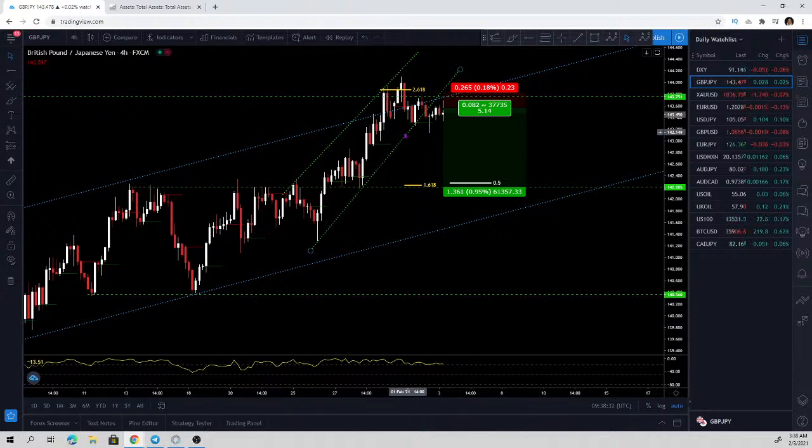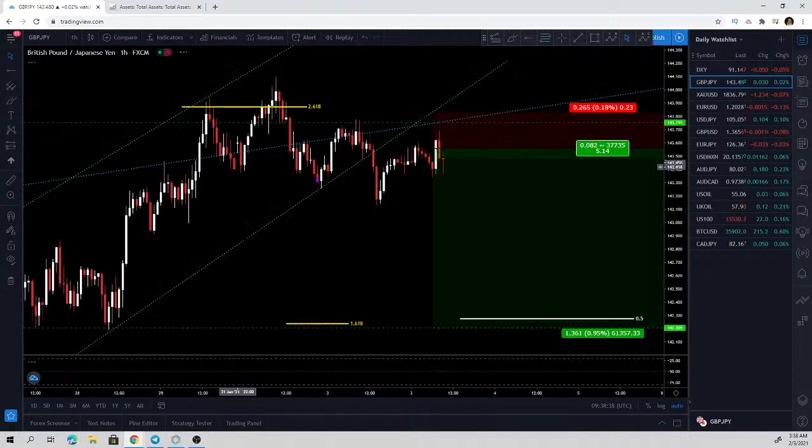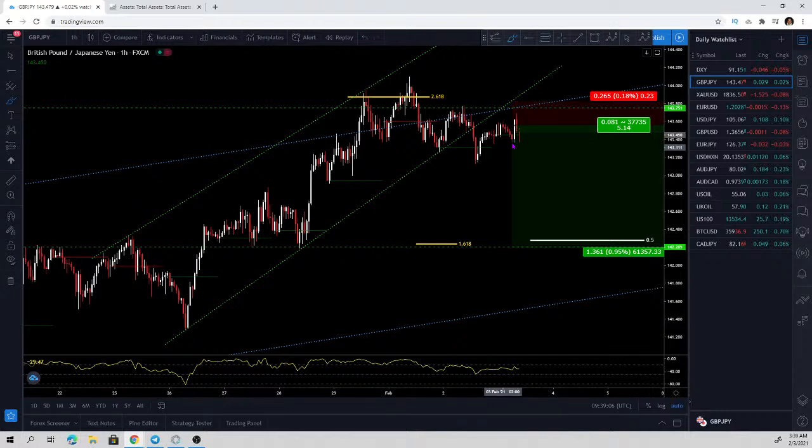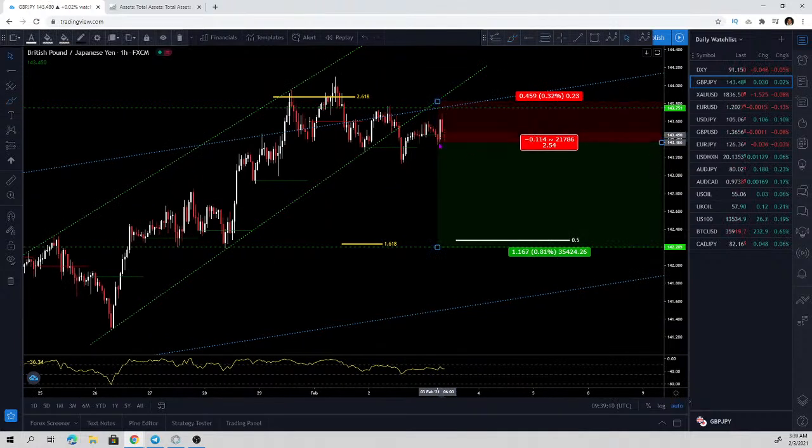I took some of my position here, and I'm going to show you why. I took half of my position here at this level, just because I didn't like the way that after a big move to the downside, bears weren't able to break through that. But in my opinion, we are still kind of bearish in this market, and to be completely honest, it is a good idea to put on a sell stop below.